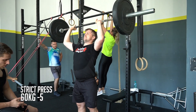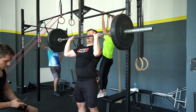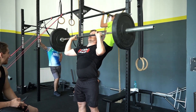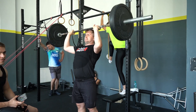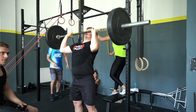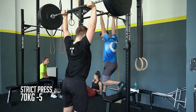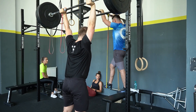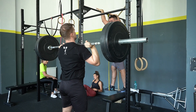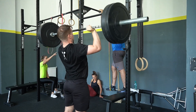After the deadlift I continued with strict press, sticking with the fundamentals. Overall I started to feel very good. As I mentioned in the last video, I've lost some body weight and I'm now at 93 kilograms. I feel very good because when I was a top athlete and full-time weightlifter my body weight was always below 90 kilograms, usually around 87–88kg. I want to reach that again, and at this weight I'm feeling very good.